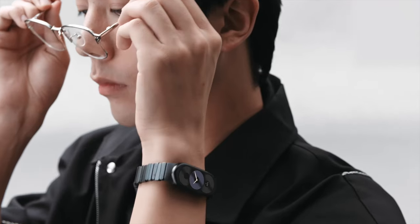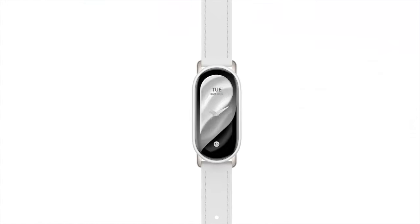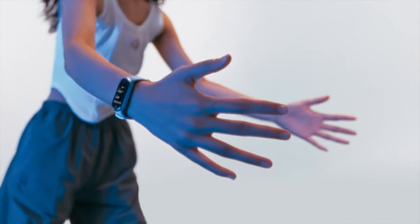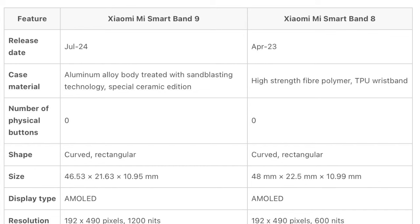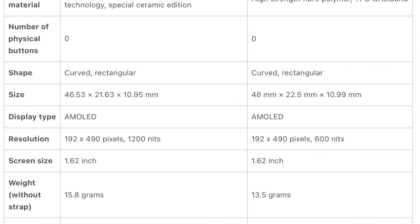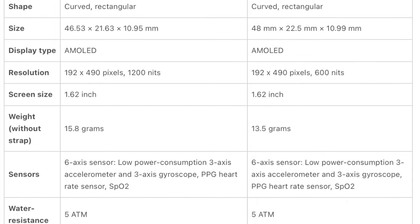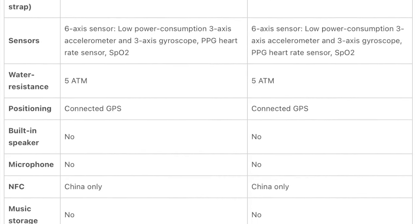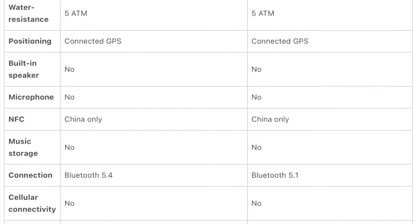Worth noting is that neither device includes physical buttons. Some are a fan of this concept, others may have been hoping for a discrete button, as it can be useful, for example, if your hands are wet. But Xiaomi has opted for a touch-based interface for navigating menus. In terms of size, Band 9 is a fraction smaller than Band 8. There's also a bit of a difference in weight, but nothing you will notice as both devices are incredibly lightweight.